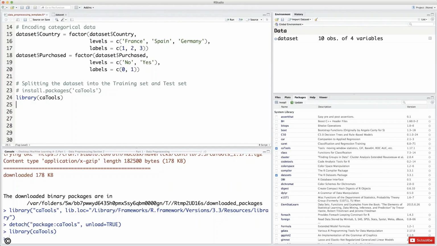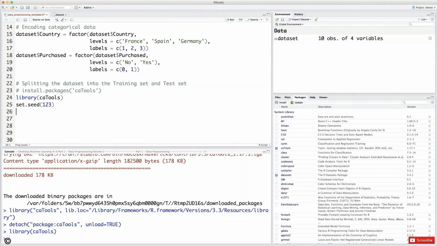So to do it, we have to set the same seed, and so we can type set.seed, and in parentheses, we can choose any number we want. It can be this number, you know, that's a seed. If we both choose this number, we'll have the same result. But let's choose a more simple number. Let's choose, for example, 1, 2, 3. And now let's make the split.